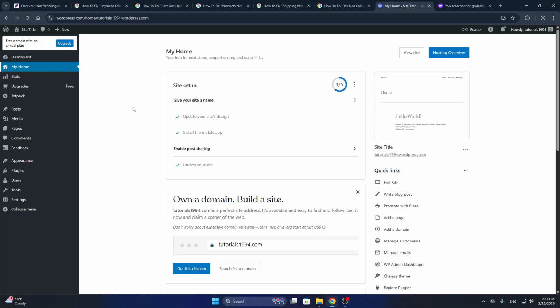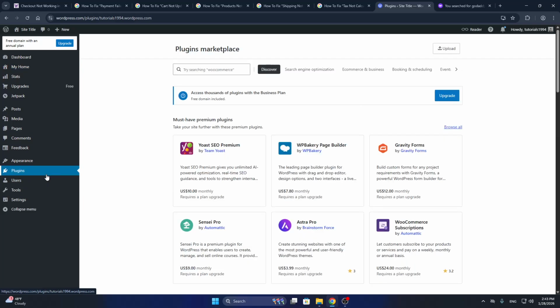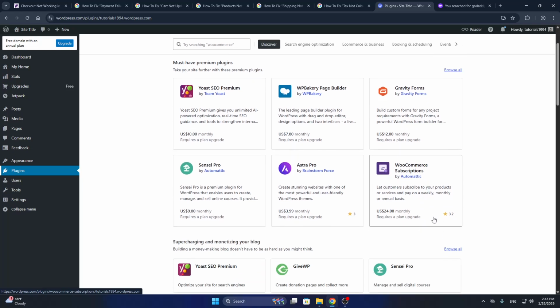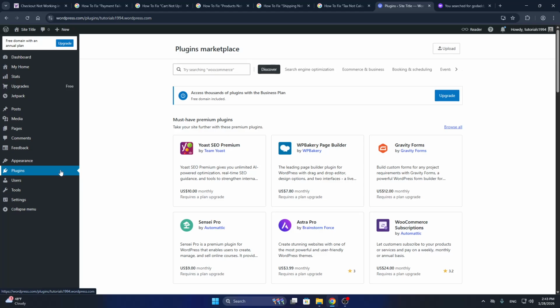So the first thing we want to do is open up the official WooCommerce platform that we are using. If you're using WordPress like me, just go to wordpress.com and from there you can get started accessing your store. Here at the left side of the screen we have the plugins section that you can use for setting up your WooCommerce store if you have not already, by installing all the needed plugins, and from there we can get started with accessing our WooCommerce store right here in the plugin section.